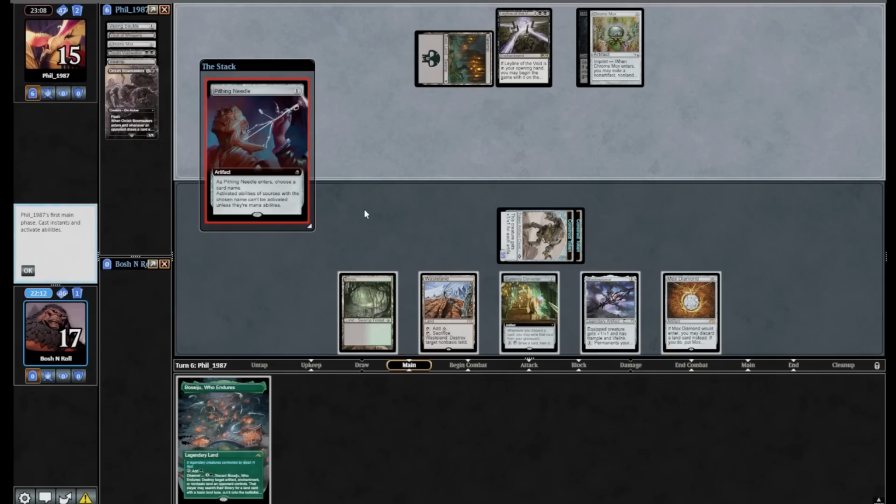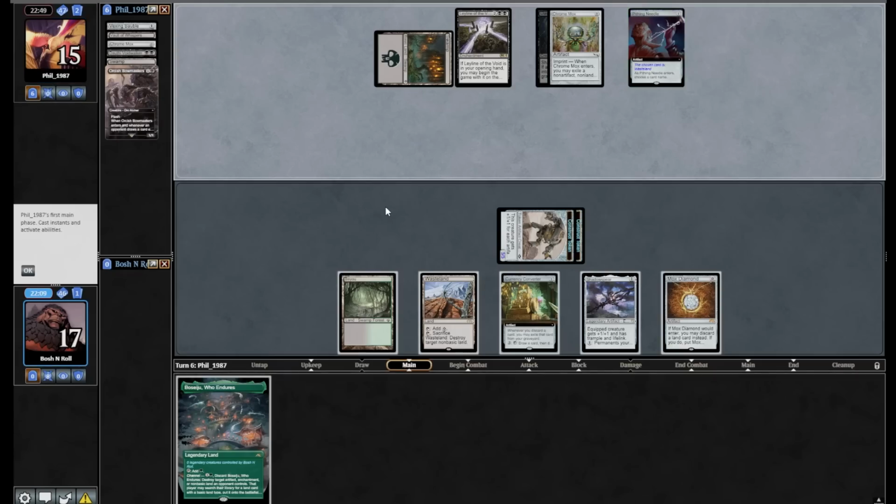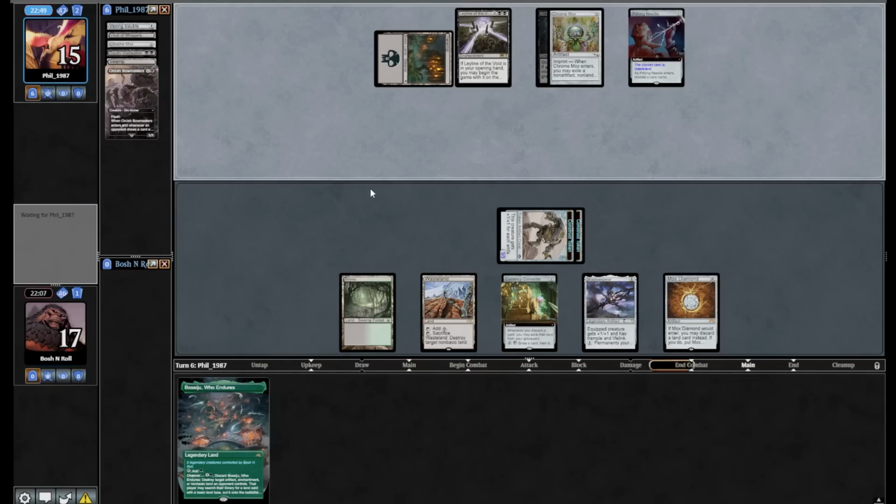I think Needle probably names Shadow Spear. If they 1000 IQ it and name Boseiju to set up their potential win, I'd be impressed. Please name Mox Diamond. Please name Mox Diamond. Named Wasteland. Okay. So they're trying to do some Saga gaming of their own, I guess.